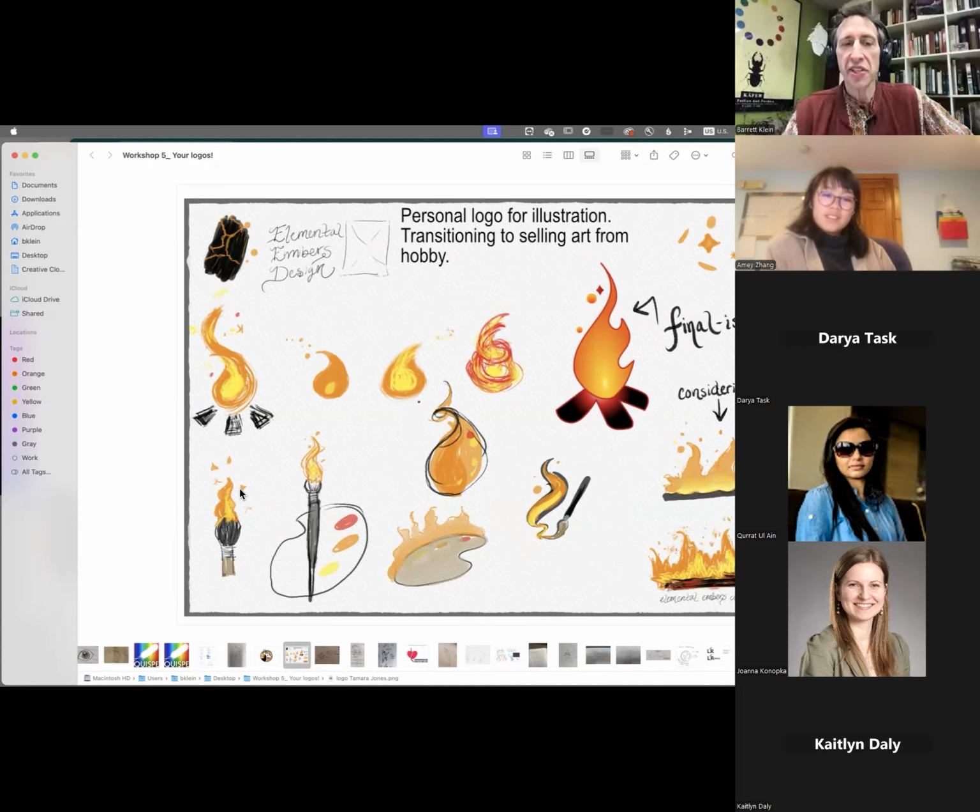That's pretty interesting right here, but maybe this one is approaching that more effectively, because I don't see a paintbrush in here, and it would be hard for me to say, well, this could be a lot of different things. Maybe not an individual, personal logo for illustration, but here we kind of get it. It's coming closer to that. I agree with that assessment of what's here right now.